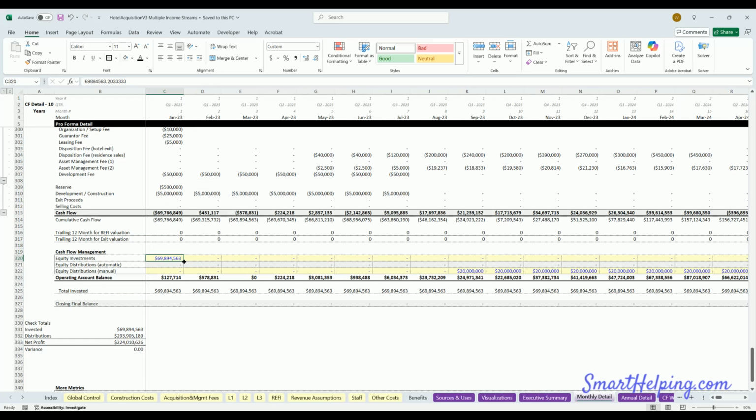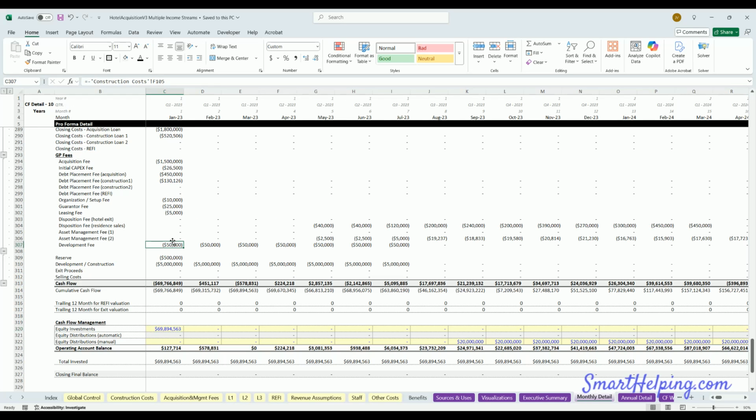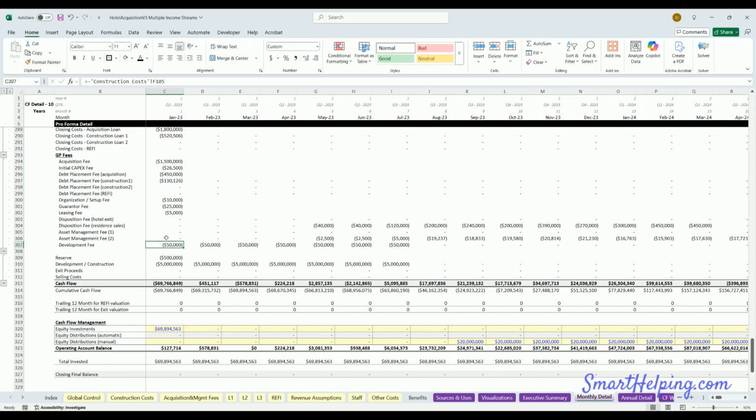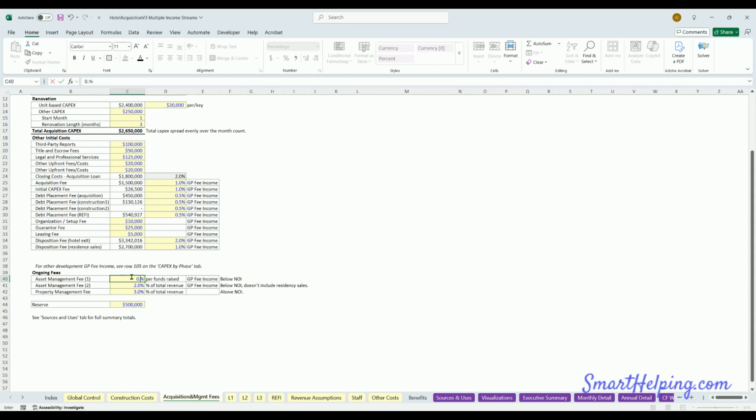So it'll be this percentage divided by 12 times whatever has been raised. If you look here, let's see, what was that? Asset management fee 1. Let me put a little 1 next to that, and 2 so it can be identified over here. So you see here it's taking that fee times the amount divided by 12. And we put 0%. Let me put, maybe if it was 0.5.